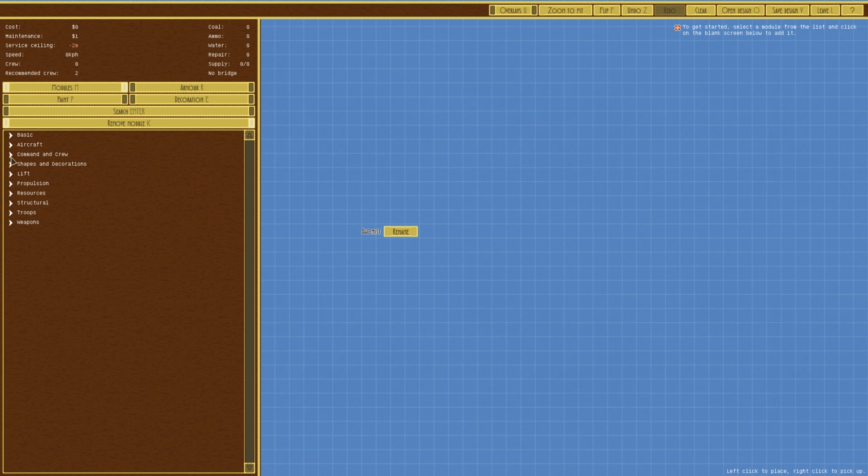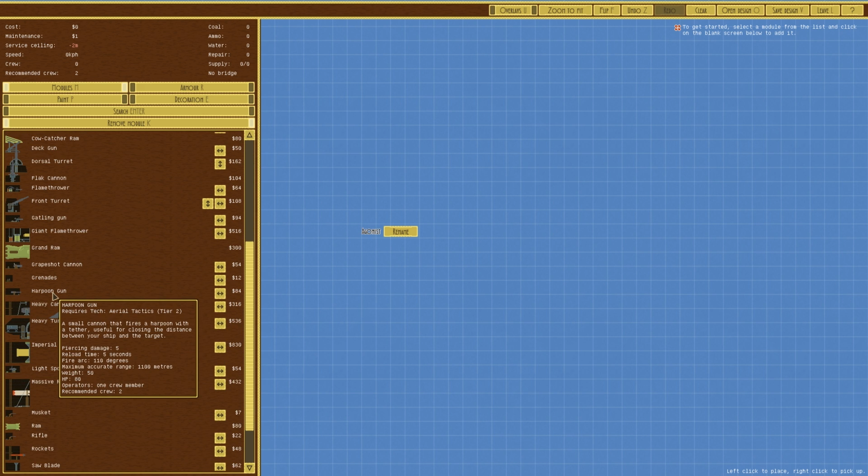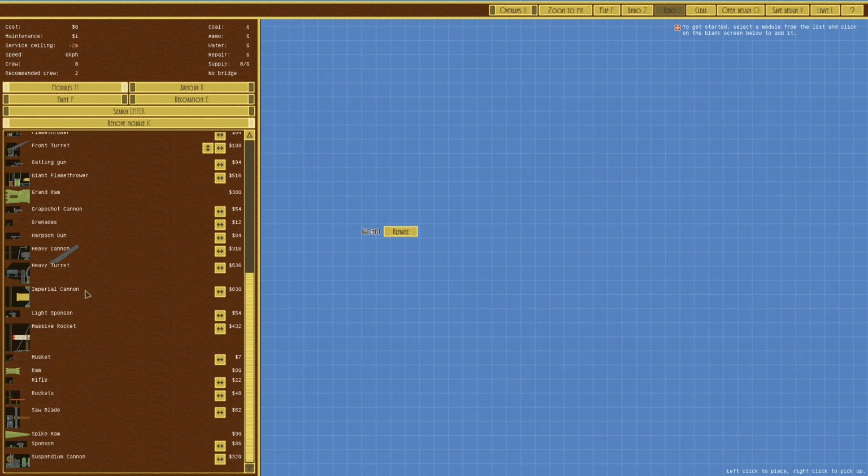In terms of the components, we're going to be using wood, we'll have sails, we'll have probably suspendium chambers. Actually, no, we probably won't use suspendium chambers. We'll use suspendium dust tanks, things like that. And in terms of weapons, probably the most basic thing that we can manage. The ram is quite basic. Things like harpoon gun, no, that's tier 2. I'm guessing there would be things like rifles, they're tier 1. Spike ram is tier nothing. So we could use those.